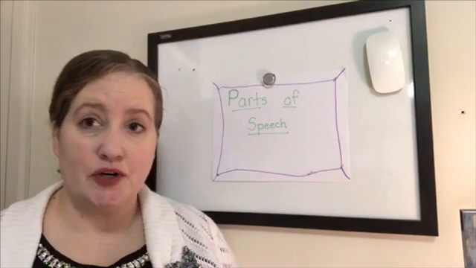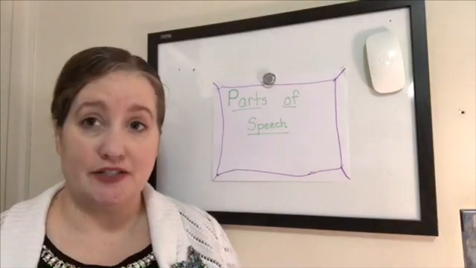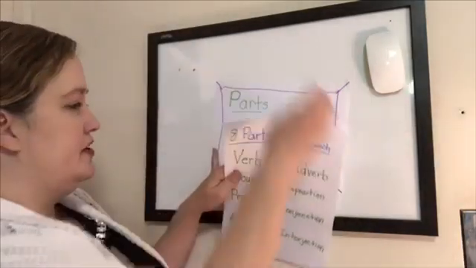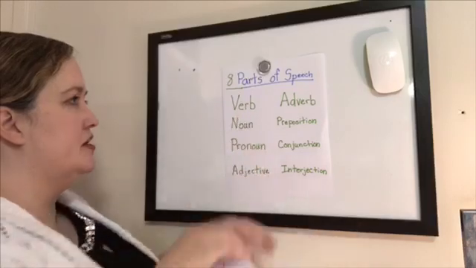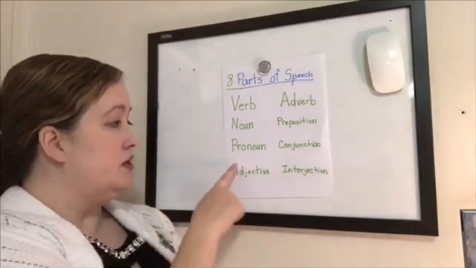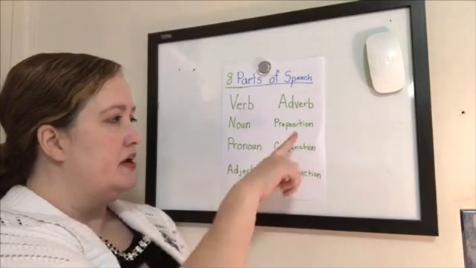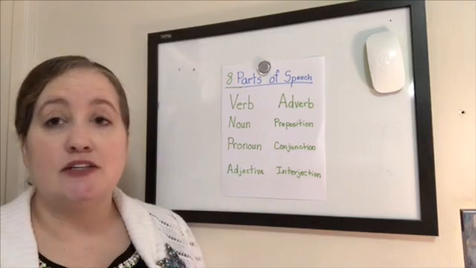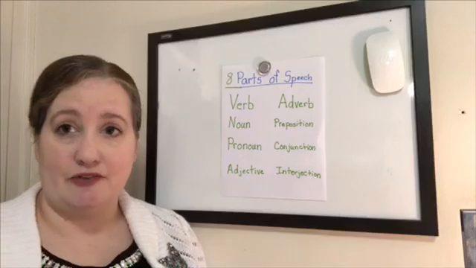This is English 401, and today we're going to talk about the parts of speech. Here, there are 8 parts of speech, and I wrote them on this paper. Parts of speech. They are the verb, noun, pronoun, adjective, adverb, preposition, conjunction, and interjection. We're going to talk about all those starting in this video and the ones after this.